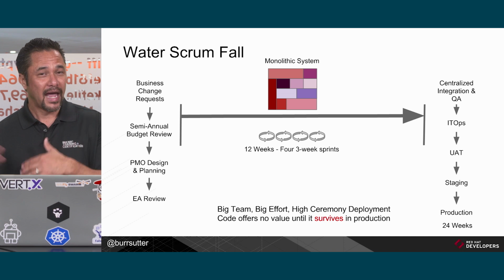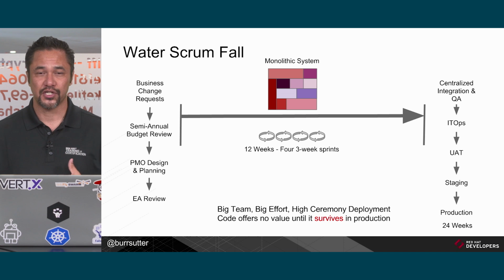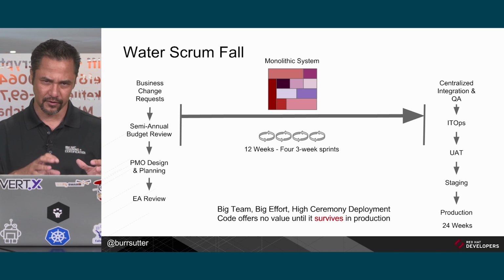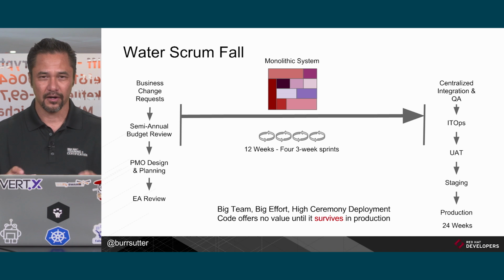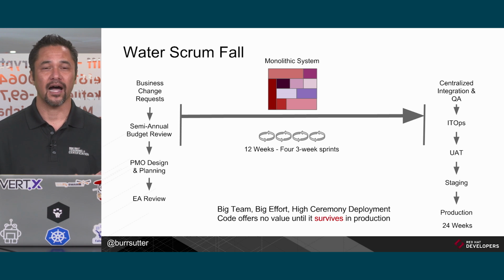You also have the back end of that. So on the other end, you have maybe a centralized QA team, an integration team. They're responsible for ensuring that the package delivered to production is exactly what they thought it should be, right? And they're responsible for all that sort of QA and manual work that is involved with that. There might be some form of IT ops who then sets it up on UAT, right?